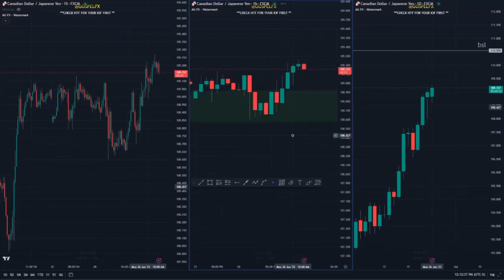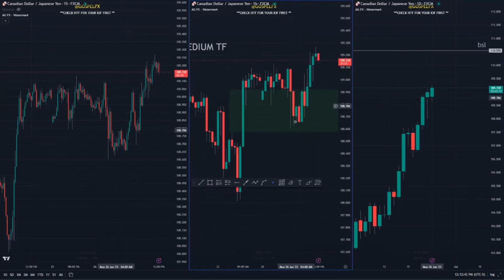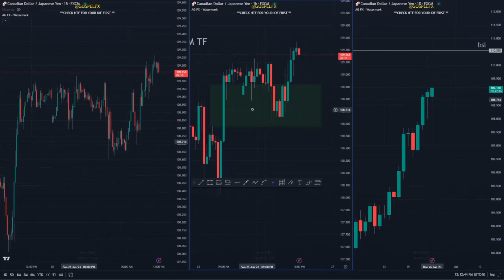Okay, so when we look at the 1 hour time frame, first and foremost, we see this bullish candle. I call it the flagship reversal candle, right? So now on the 1 hour chart, we can refine this fair value gap into this zone. Okay, the high of this candle to the low of this candle. This is now our fair value gap, because you see here that you have equal lows.